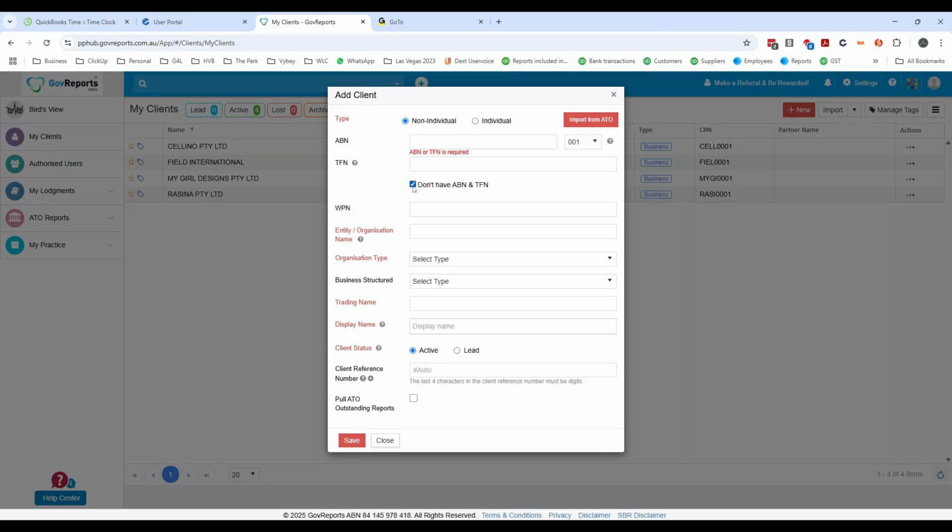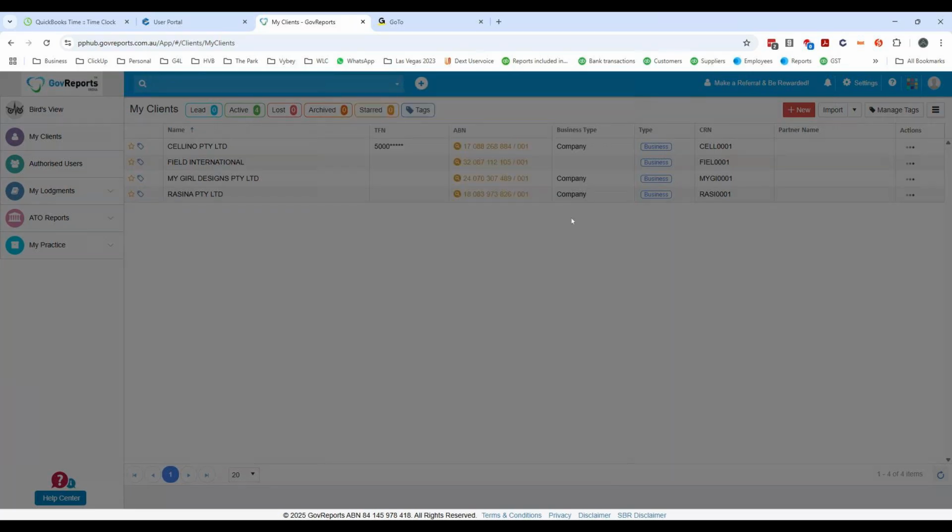You can always choose that you don't have an ABN or TFN to get around it. For the proposal you may not necessarily want to have that in there, but for the engagement letter you might. So yes, you could choose that option of don't have an ABN or TFN.